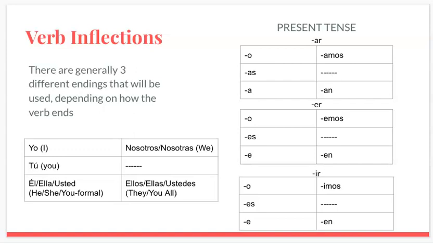In English, we have suffixes such as ed to show past tense, and so we could say I shopped, you shopped, etc. But in Spanish, you must change the ending to fit the tense and what first, second, or third person you're talking about. So that's also important to look for. Spanish verb inflections are a very important part of this language and one of the most interesting parts of its morphology.